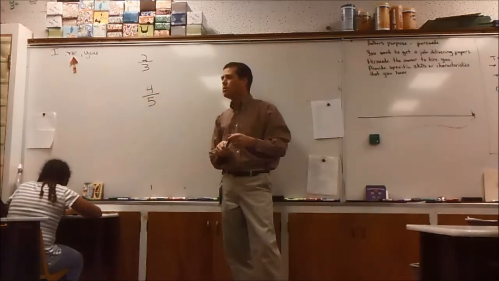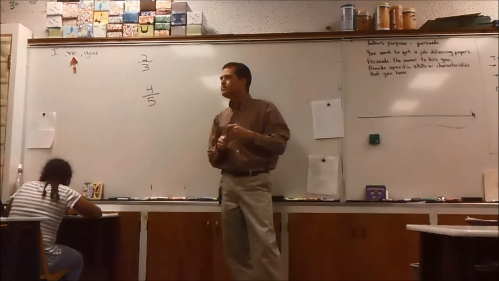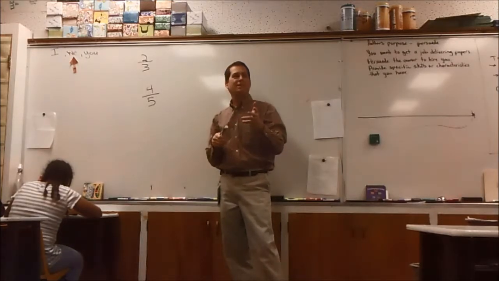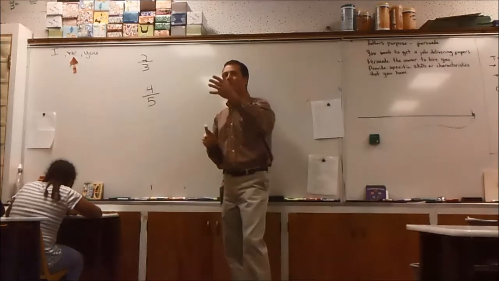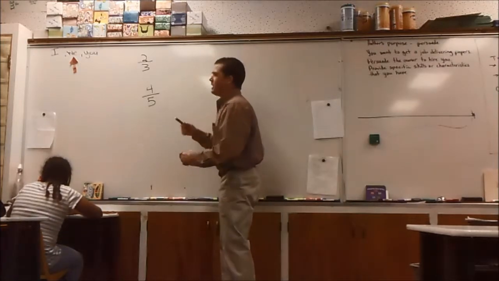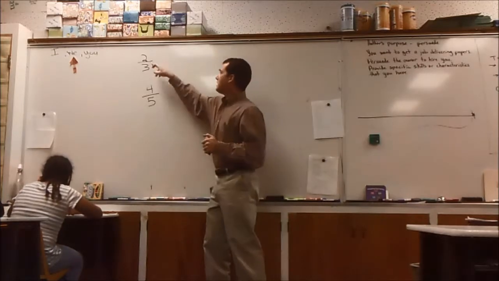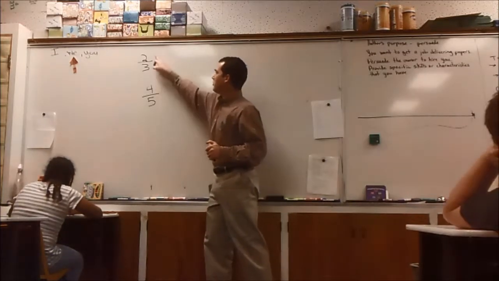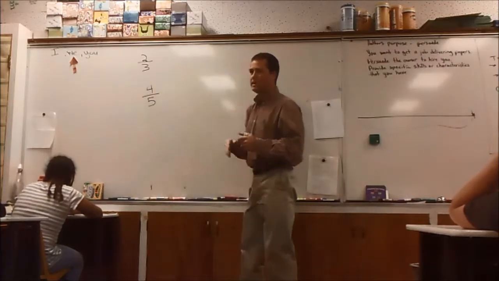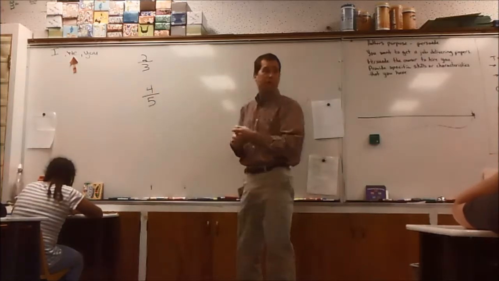How do you know? Because 2/3 is smaller than 4/5. You've got to do what? No. You've got to find the common denominator. Common denominators. So here we go. These denominators are not the same. Numerator, denominator, numerator, denominator. We have to find common denominators. So here we go. Do what I'm doing.